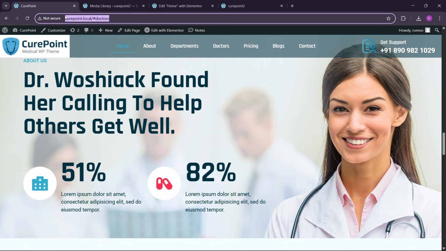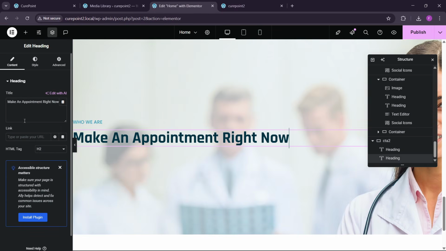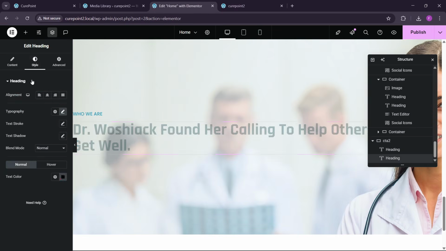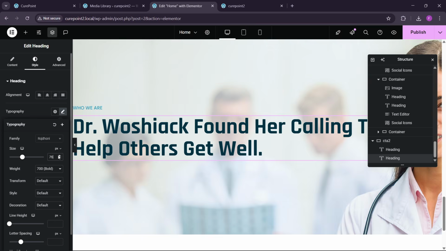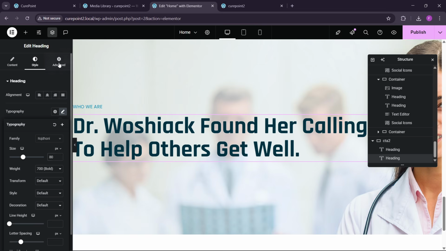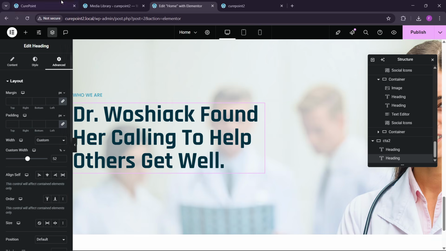Now one more thing, you have to just add this content. So let me go here and we can add this. Let me increase this to 80, and we can go to this custom. We can change this value like this.